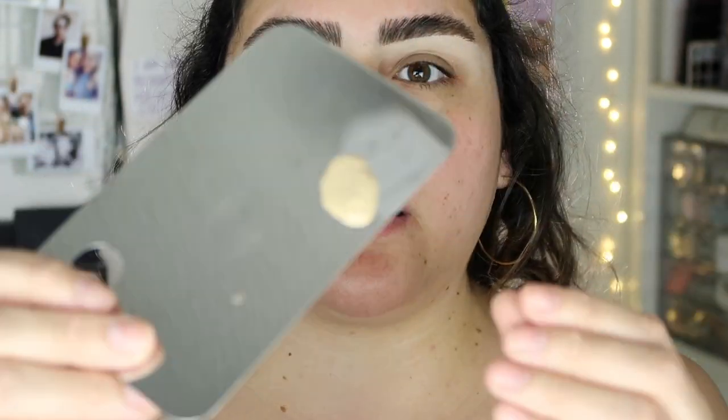It's a little thicker than my other foundations and it's not very liquidy, which I thought it was going to be. I will be using my e.l.f. sponge. I just forgot to put a little bit of my primer. I'm only going to be using my Air Poreless Putty Primer. That's the only primer I've been using these days. I'm just going to go ahead and dot this on my face.